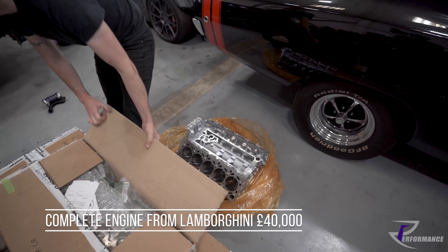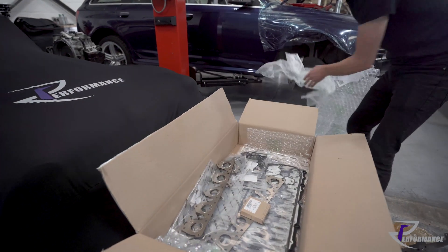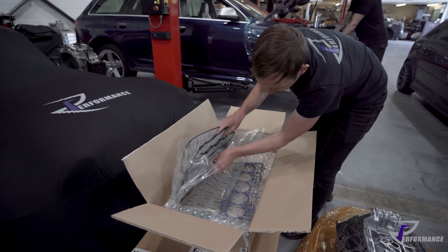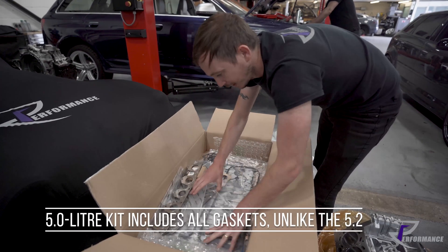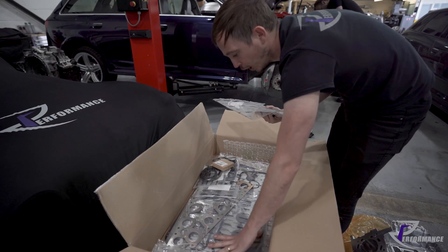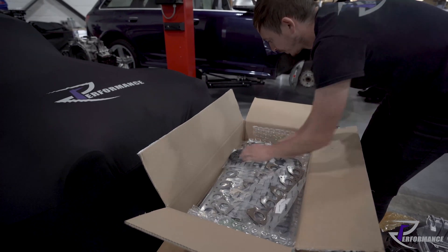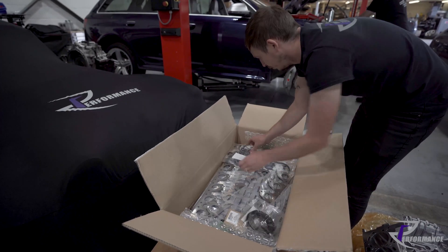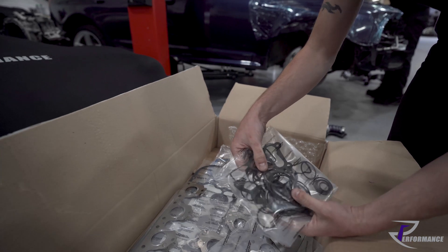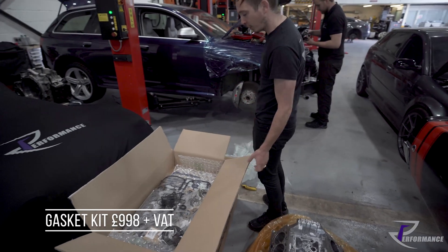One good thing about these old five-litres is you get a gasket kit — like a proper old-school gasket kit, you just get everything. Whereas on the 5.2 stuff, you've got to order every individual gasket: two head gaskets, two rocker cover gaskets, the manifold and exhaust manifold gaskets, the gasket between the upper and lower inlet manifold, valve stem seals — they're like six quid each — front and rear mains, oil pump seal, all the O-rings for the inlet manifold lowers, oil filter gaskets, and the gaskets and little seals between the upper and lower sump pans and crankcase pans. So it's £1,000 — £998 plus VAT. But it is convenient getting the full kit.